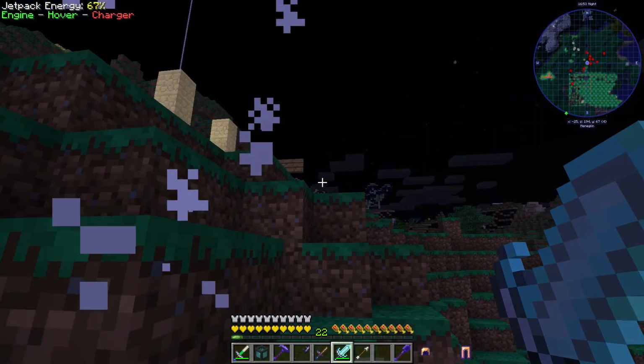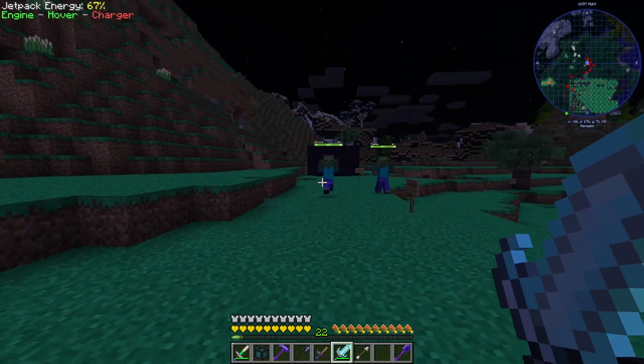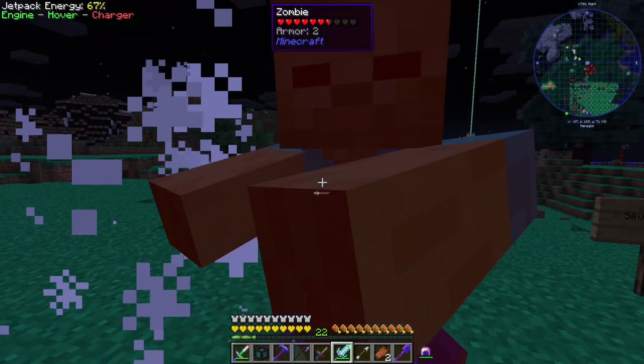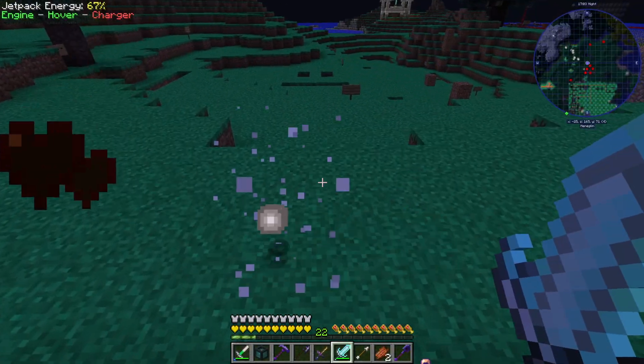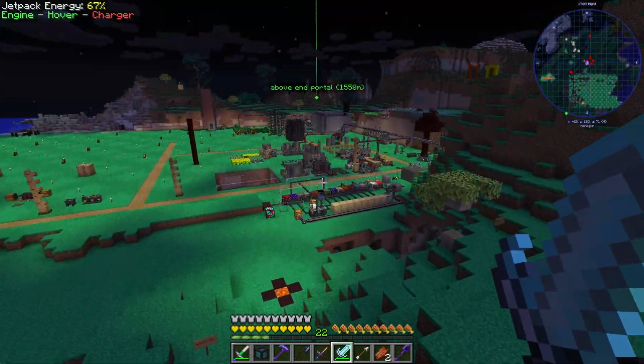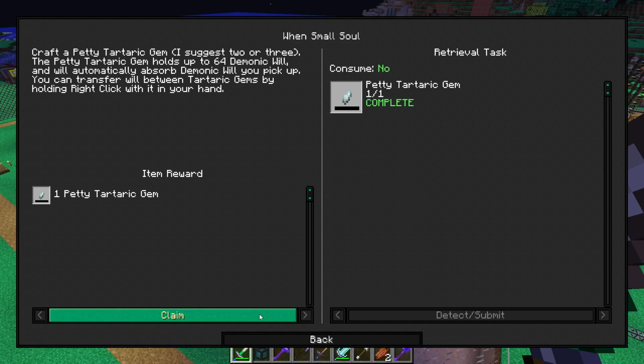But now we can just kill stuff and it'll refill the will. So you can see here it's at 29.69. And now it is at 32.01. So very good. I assume you can put all kinds of enchants on the sentient sword as well, so it doesn't run out. But that should be good for us there.